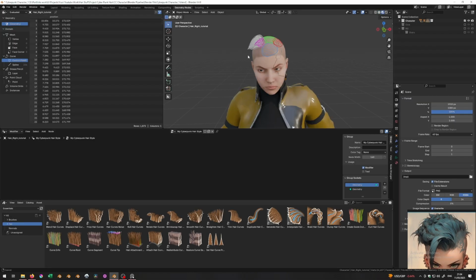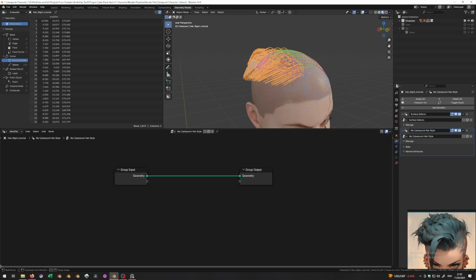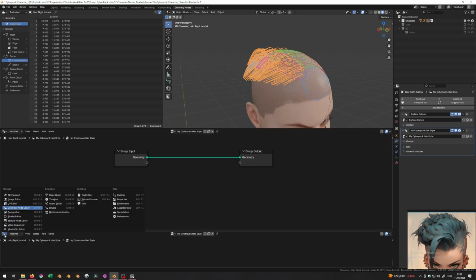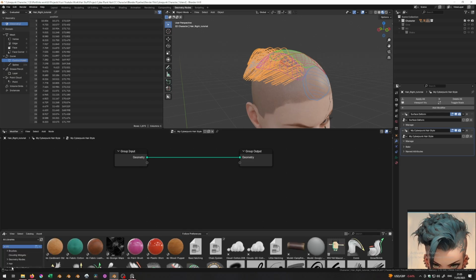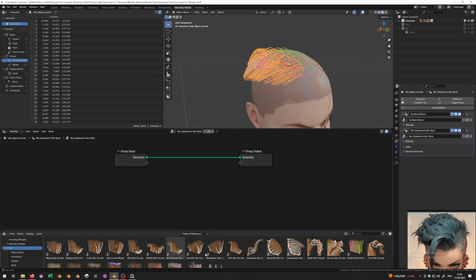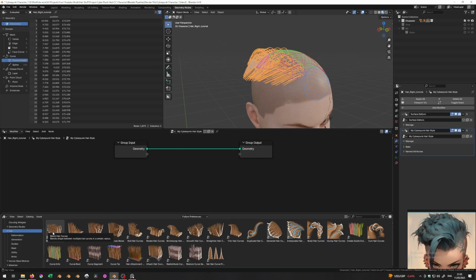I'd like to just see it as well. So this is what we see. Just drag a new screen, switch to your asset browser, and in your asset browser you'll probably have something called hair. You'll have these different geometry node groups that have been set up by Blender themselves. The Blender Foundation has already created all these different groups that allow you to create pretty much any hairstyle that you can think of. The one I'm looking for is the one titled Duplicate Hair Curves. It looks like this. I want to bring that in.